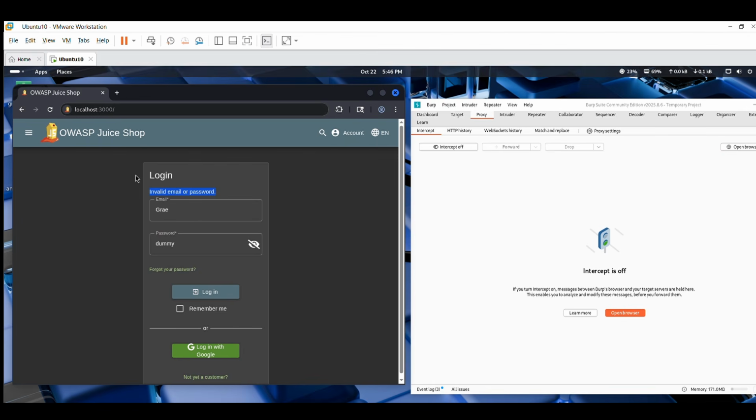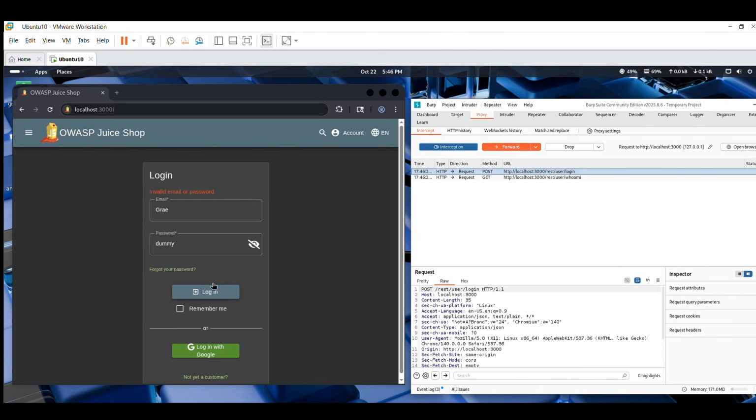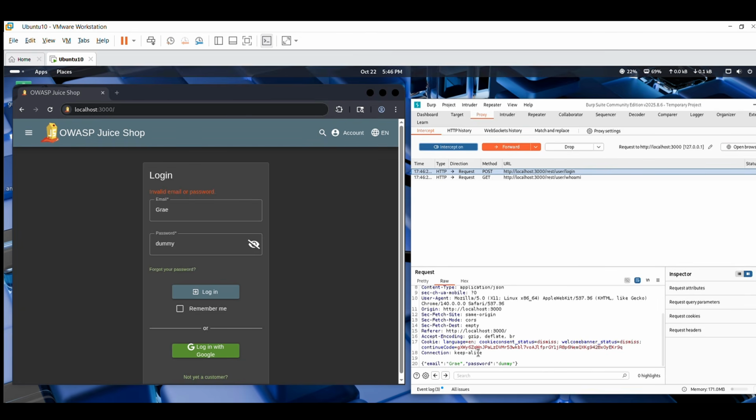Now, let me turn on the intercept. If I turn on the intercept and I come back to the login form and click on login again, I have a request now. Now I can see the POST request. The method is POST, right? And it's a login form. If I click on that login, you see the credentials I just used down here. We have the email and the password. I want to intercept and modify the login credentials using a SQL payload so that I can bypass the login form and have access to the admin dashboard.